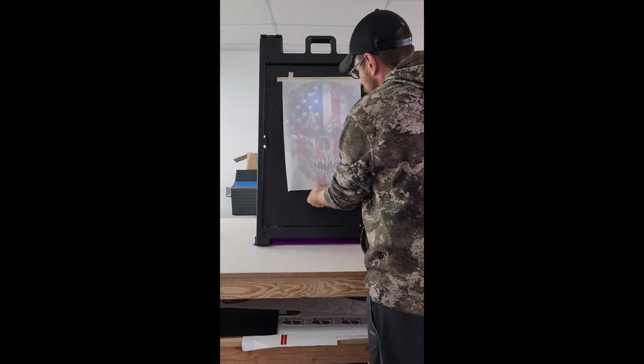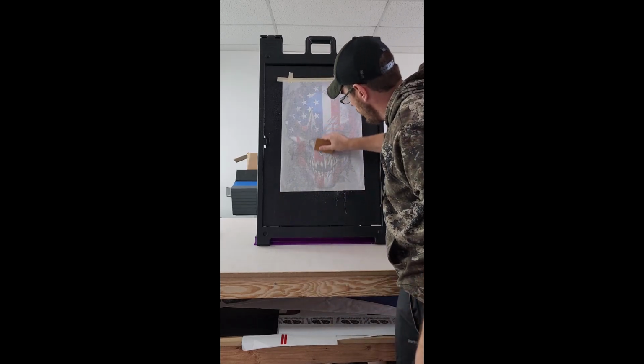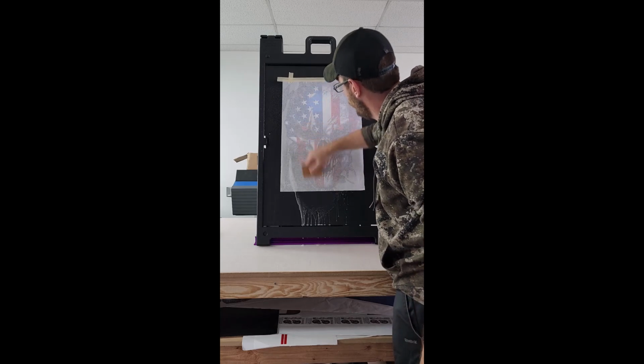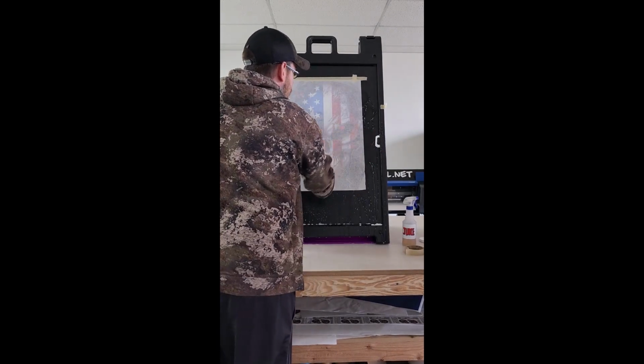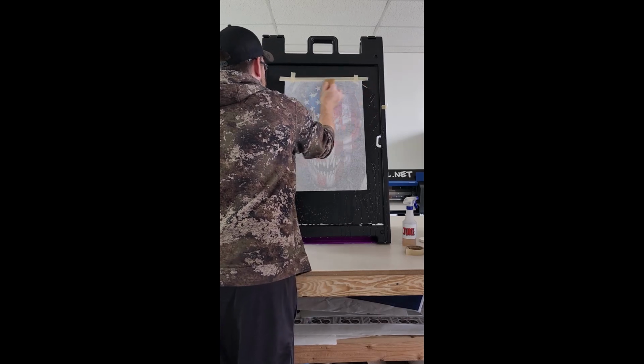Now you have a little bit of leeway. You can just lay the graphic down and start squeezing. You just want to press all that fluid out. The handy thing about this application fluid is it allows you to squeegee all the bubbles out from underneath.